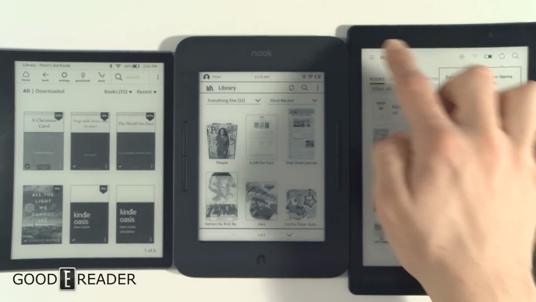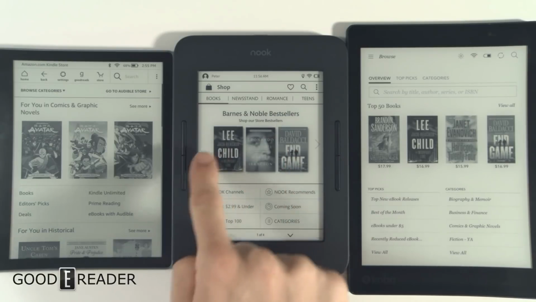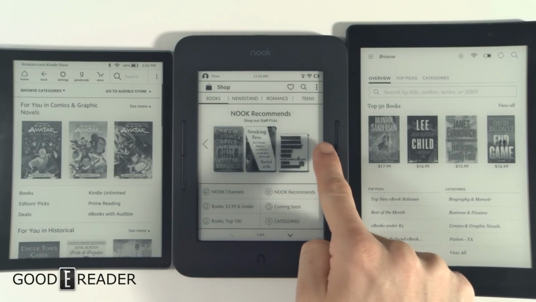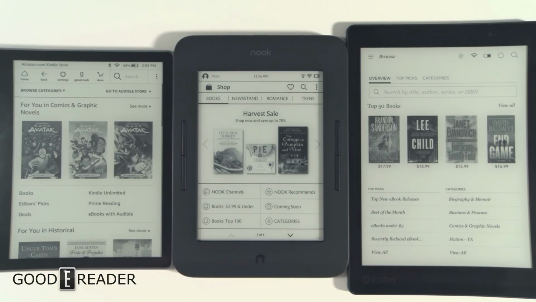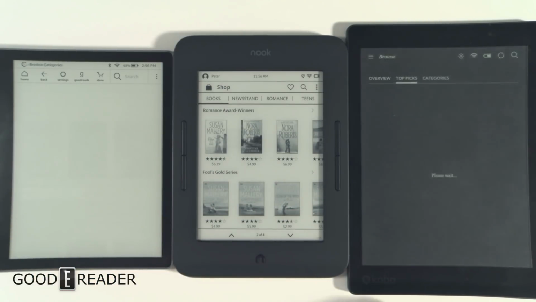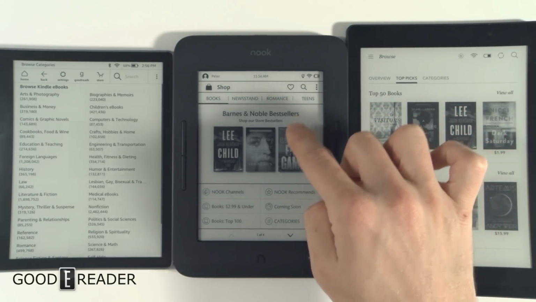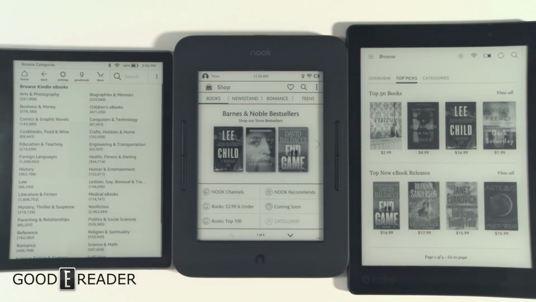So we're going to look at the store experience now. This is the way they lay out the store. You have everything in the middle here that you can press these little things to swipe. Kindle has no swipe, and they don't have any swipe on the Kobo, so they don't have little carousels or anything. You can view all. You can look at books, for example. This will be top picks. You can look at books here. Where is it? Categories. There we go.